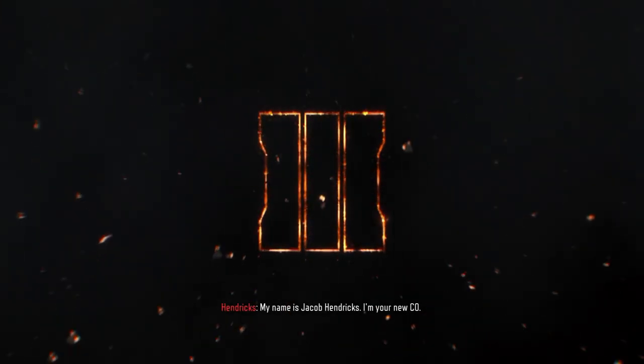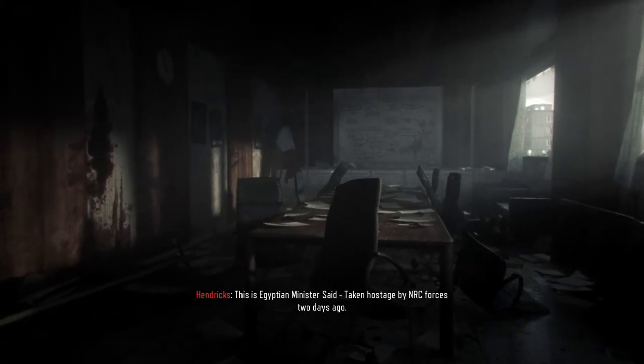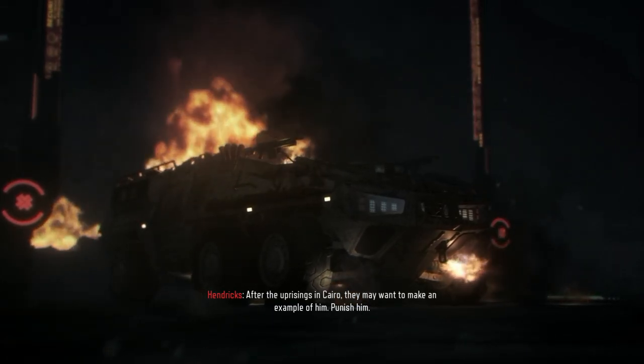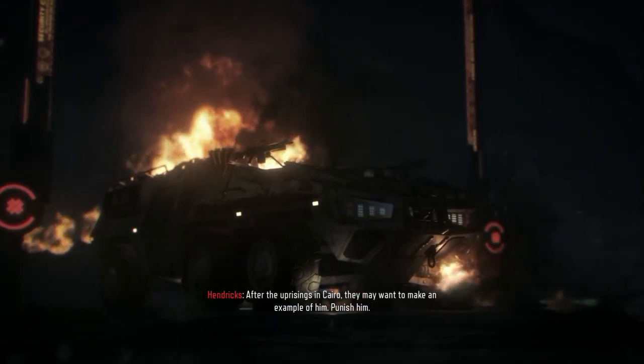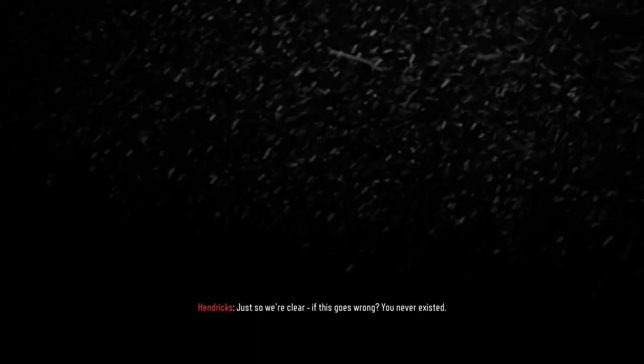My name is Jacob Hendricks. I'm your new CO. This is Egyptian Minister Said, taken hostage by NRC forces 2 days ago. After the uprisings in Cairo, they may want to make an example of him. Punish him. We're not going to let that happen. Just so we're clear, if this goes wrong, you never existed. The NRC are going to be here soon. We got about 1 minute to create the mother of all distractions.